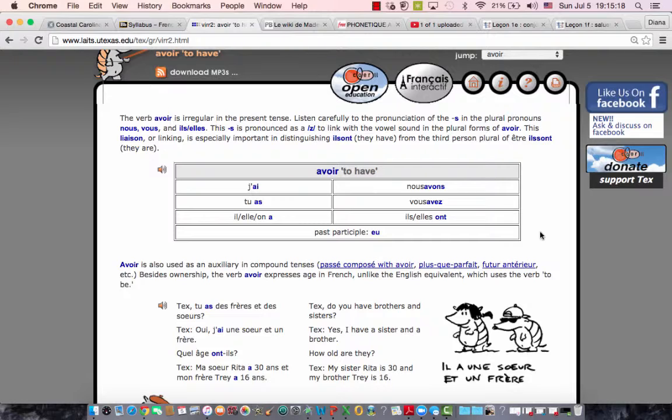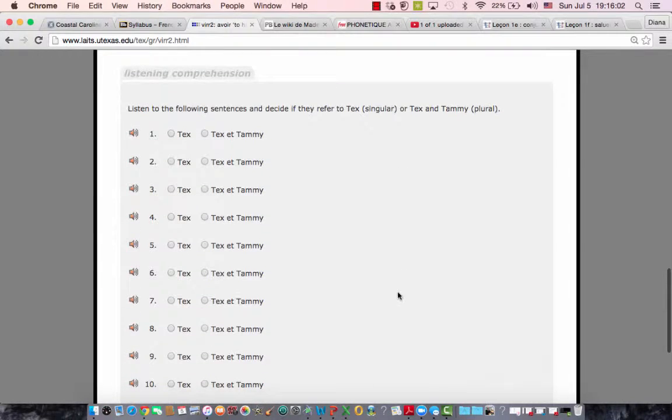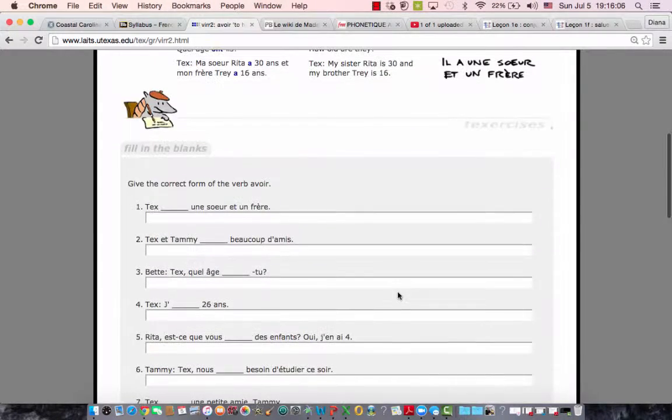Of course, you learned that the subject pronoun for first person singular is going to be je. Now what happens in the French language, E is a very weak vowel that falls most of the time when the following word starts with a vowel. Okay, so instead of saying je ai, we're going to have j'ai. Tu as, il a, elle a, on a. Nous avons, again, we have an event called liaison, the linking. Nous avons, vous avez, ils ont, elles ont. And again, at the end of the explanation, you have more practice.